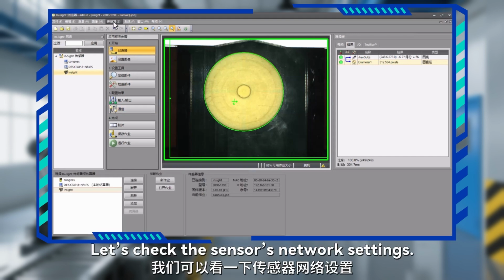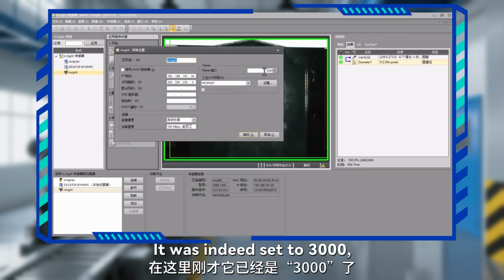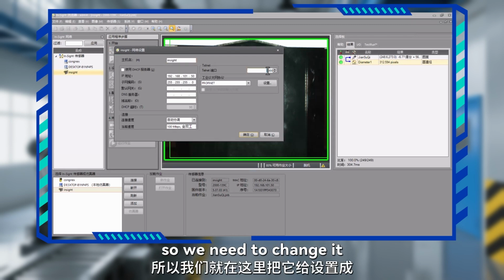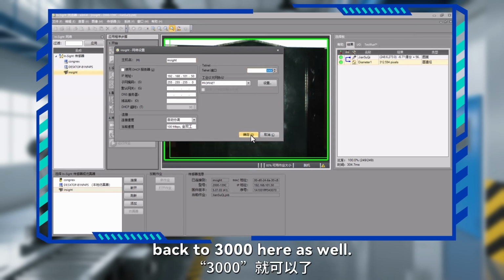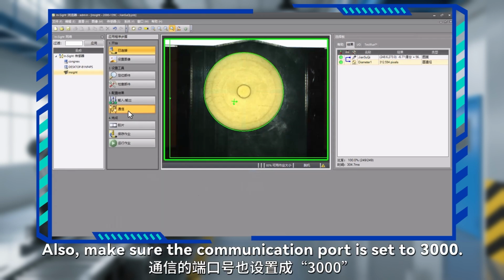Let's check the sensor's network settings. It was indeed set to 3000, so we need to change it back to 3000 here as well. Click OK. Also make sure the communication port is set to 3000.